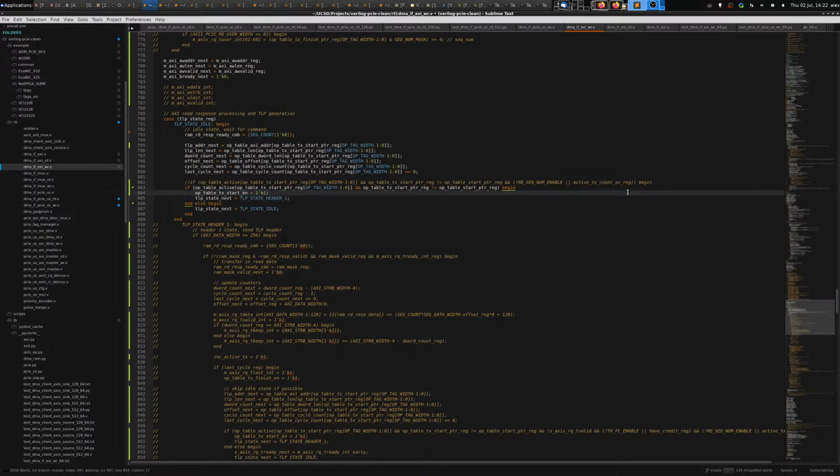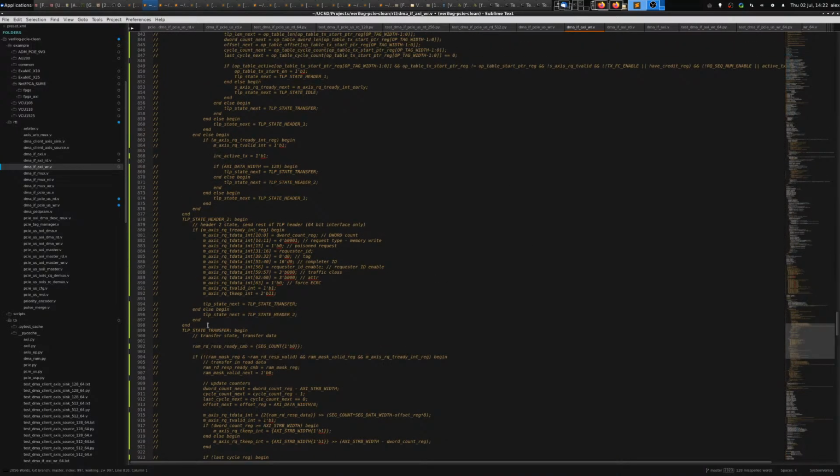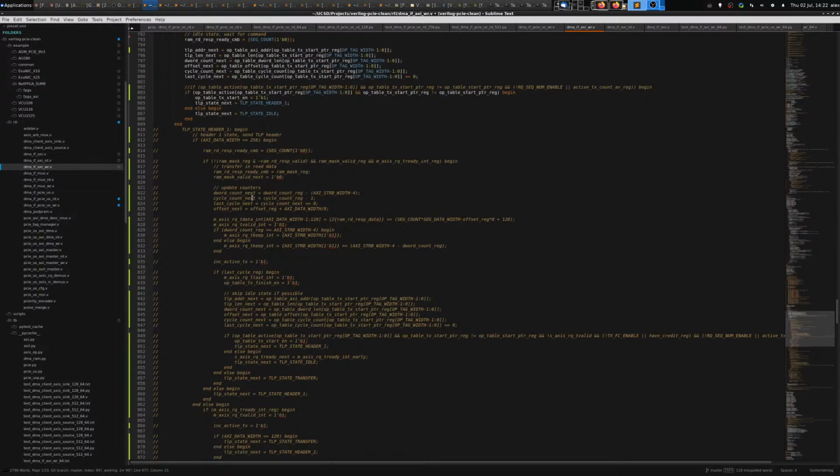Okay, so this goes ahead and does TX start, indicating that we're starting a transmit operation. All right, I have a couple of states here. I don't need TLP header 2 because I never need to send, you know, really much of a header. TLP state header 1. Actually, can I get rid of these states completely? I think I can.